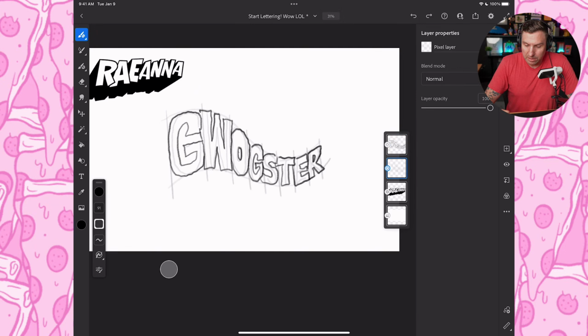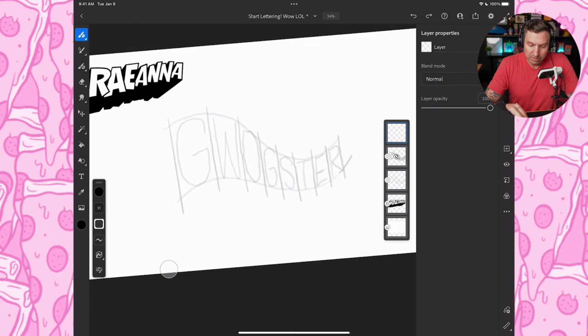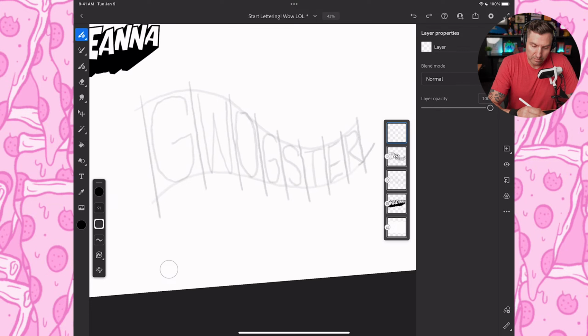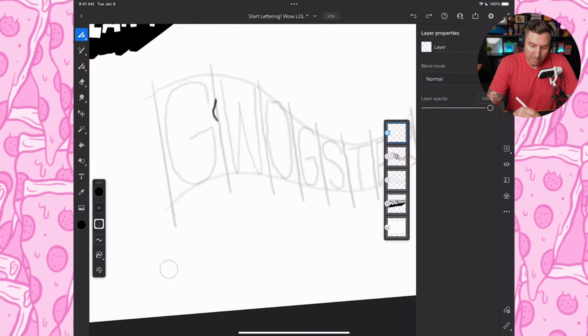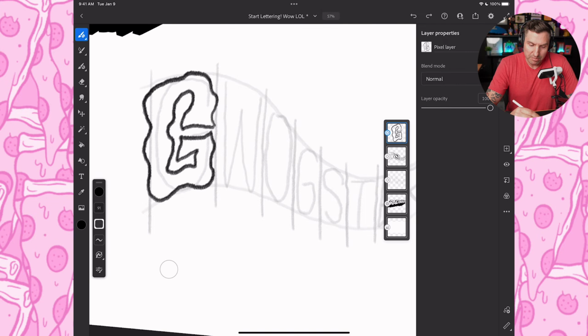So then if we turn down that, you can see that looks pretty cool, but maybe we can try something different. We can get a little bit more adventurous if we wanted to. Let's see. Maybe we want to lean into that trippy look. Maybe do some wiggly letters. And we can just draw wiggly lines, but then just look at that underlying structure to help us make sure that we are getting that shape. So if we're doing this wiggly shape, maybe we do the next line and just have it follow the wiggles from that first letter so that they sort of interlock together.